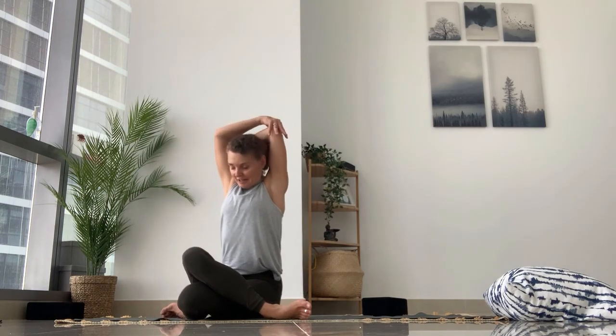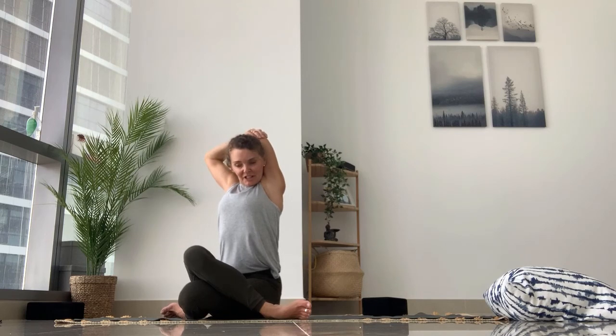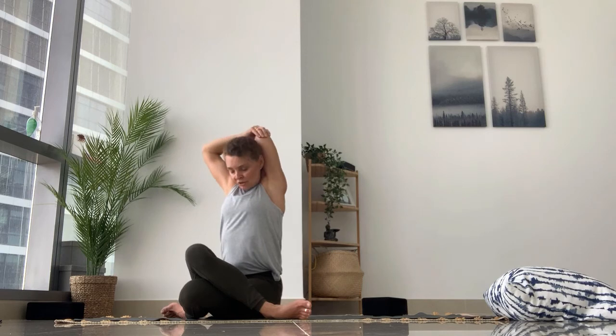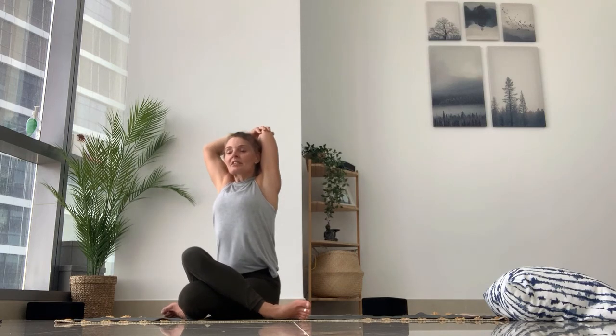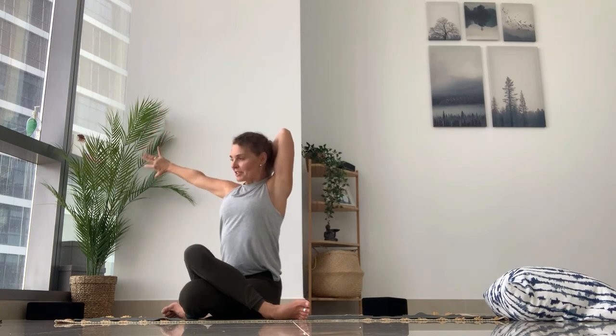And then this time, you're gonna bring your left arm up first, bend the left elbow. So it's the opposite arm goes up to the leg that's on top. And then you're gonna press down to try and get those fingertips walking down between your scapula. Try not to let this fold you forwards. If it is, just look up, be conscious of that. And then the right arm can come out to the side or you can keep holding where you're holding.